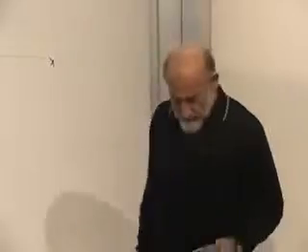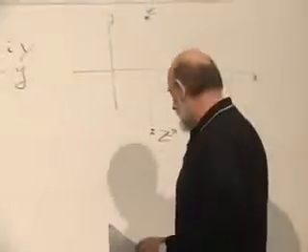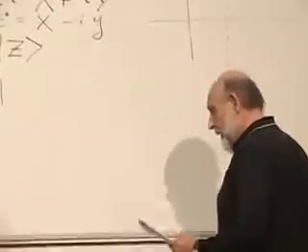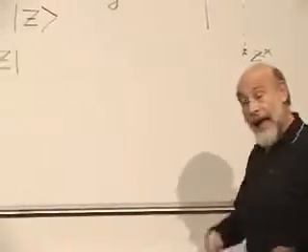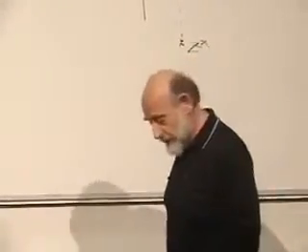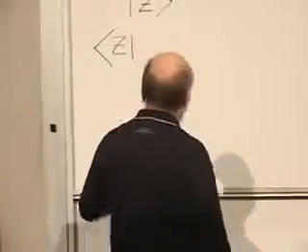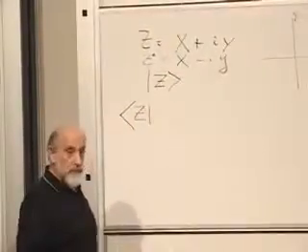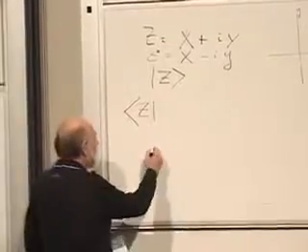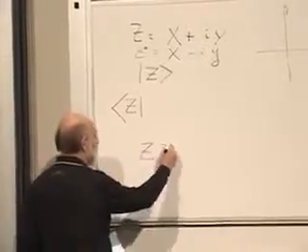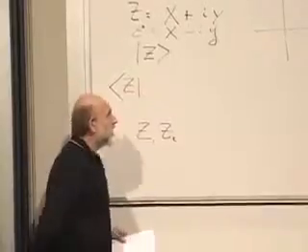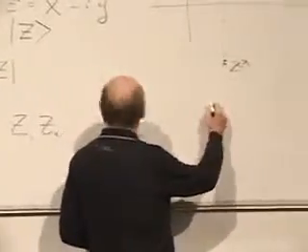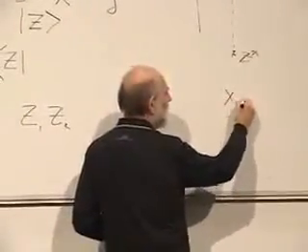Okay, let me just point out one more important property that we will use, and we'll use the analog of it for vector spaces. The reason I'm doing this now is to do something in a very simple context that we'll do over in more complicated contexts. Supposing I have two complex numbers, z1 and z2, and I multiply them together. Let's just do it over here quickly. z1 is x1 plus iy1.